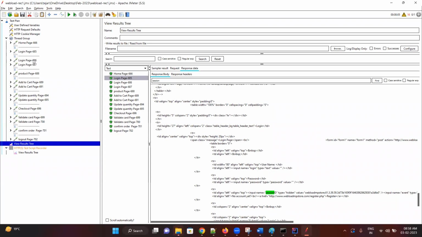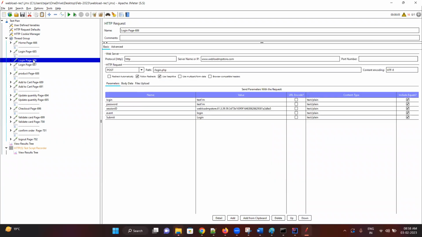Because I updated a new value. It will work? Yes. Why will it work? Because that is a new session ID. We updated the session ID. Okay, so let's run.